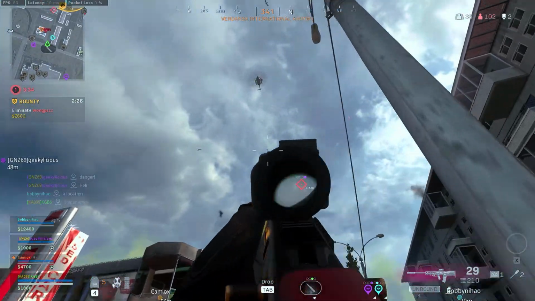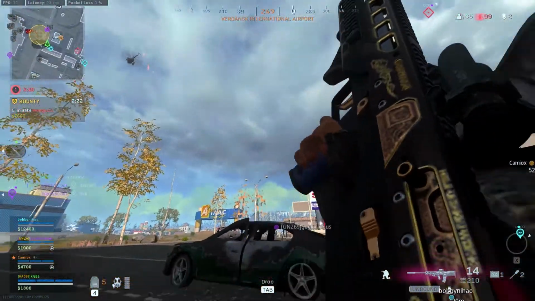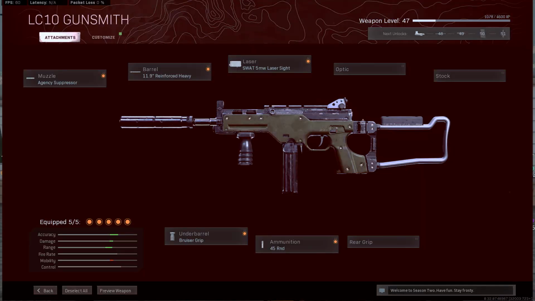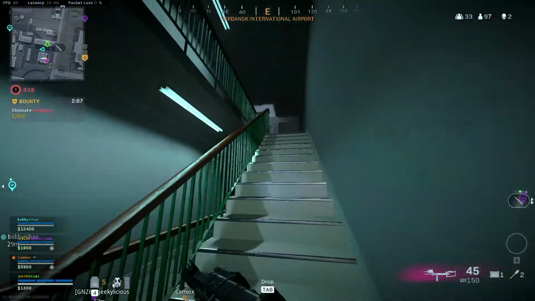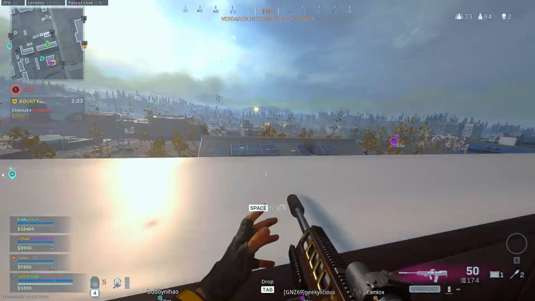Now in this video itself, my weapon was not fully leveled, so it doesn't have a suppressor, but for the attachment wise, it has a suppressor. My build solely focuses on hip fire, so the two important attachments that you want is the bruiser grip that increases hip fire and the 11.9 inch reinforced heavy for that accuracy. The others are what you would normally take for a SMG hip fire build. With that explained, sit back, relax, and enjoy the gameplay.